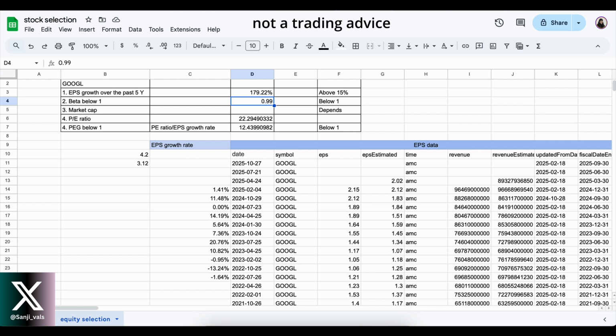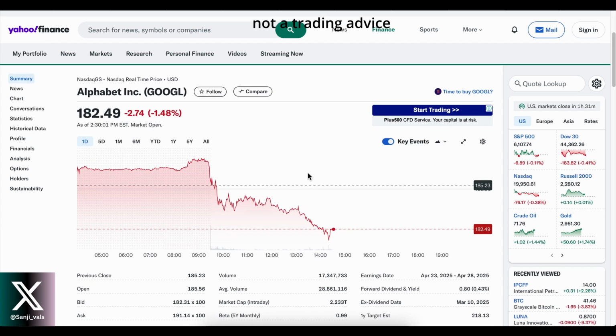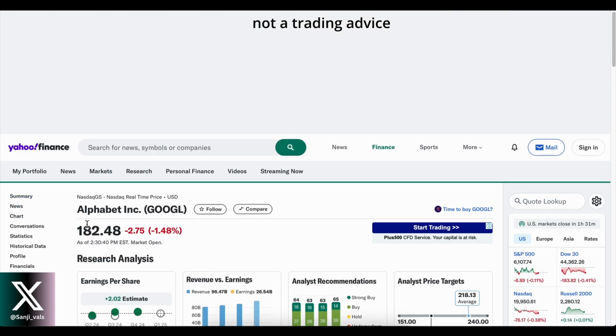And by saying market, I mean S&P 500. So they kind of move close to each other. Then the market capitalization, the size of the company. Google is a large company, of course, 2 trillion market capitalization. We came here in order to go to the analyst analysis.